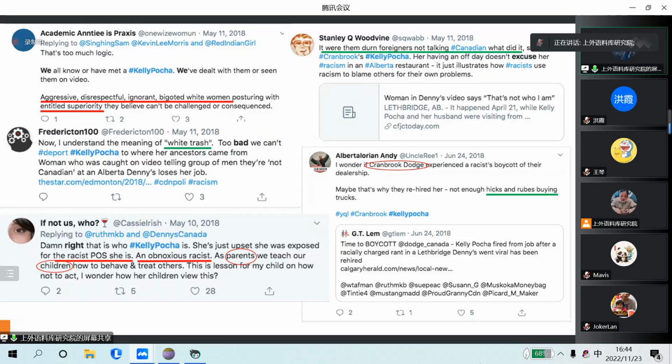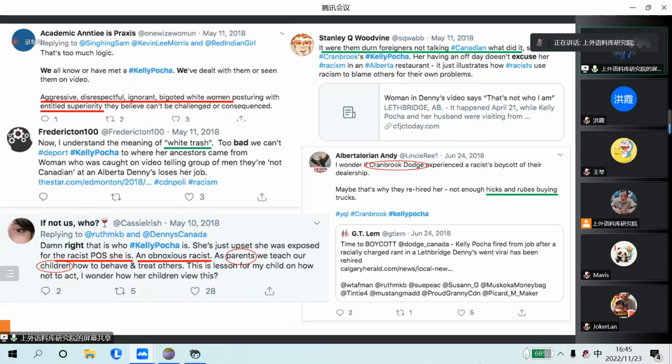That's why she's a racist. So it also doesn't really address much else there. Cranbrook Dodge, that's quite interesting because they then rehired her. They were sided with the bad guy, I won't say, but it's the bad girl in this case. It's almost like there's two oppositions here. There's the we, from which we see we've dealt with them, and them is the other people.